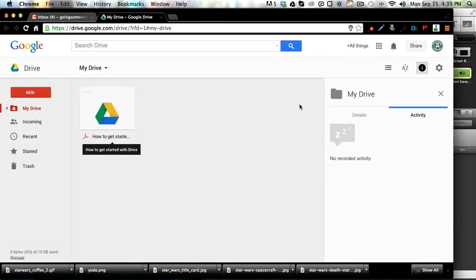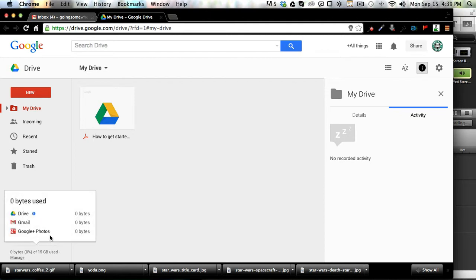Okay, so I'm using the mouse cursor here, and I'm just inside my new Google Drive. I haven't put anything in here. Down here on the lower left-hand corner where the icon is, I see that I have 15 gigabytes of data that I can use, which is so awesome that I've got this space. I see I have no space used up by Gmail or Google Photos or the Drive at all.